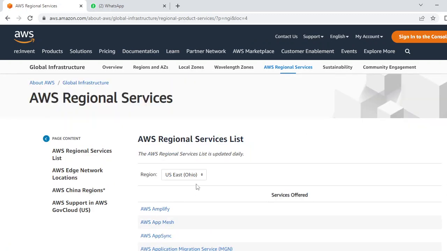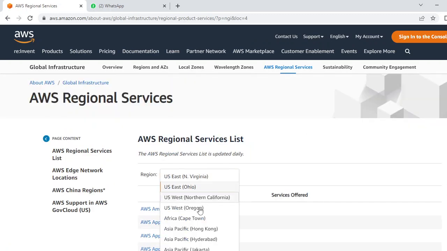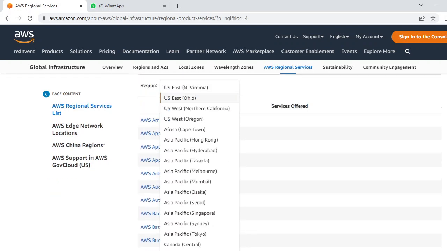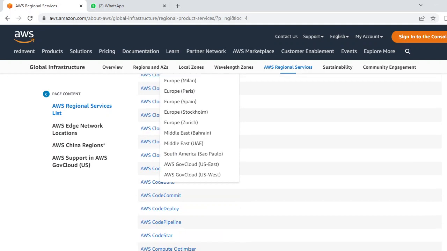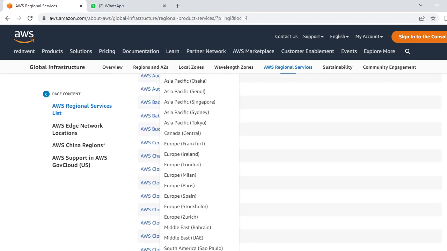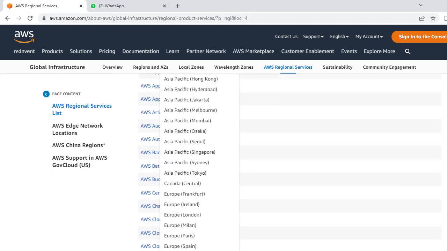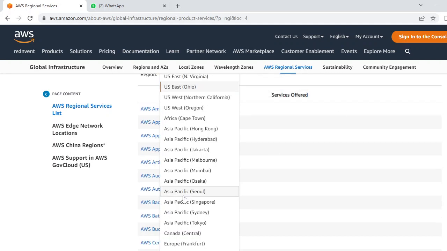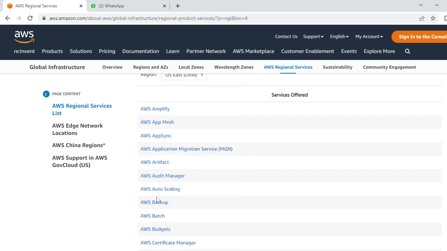If you want to figure out what is being offered in an individual region, you have to choose the region. Let's take Ohio.